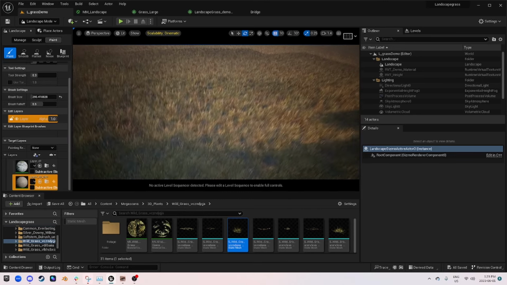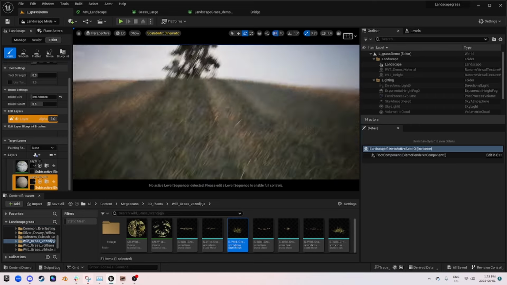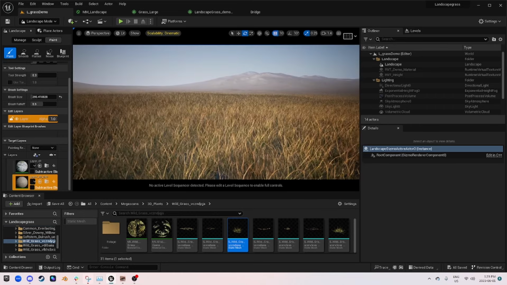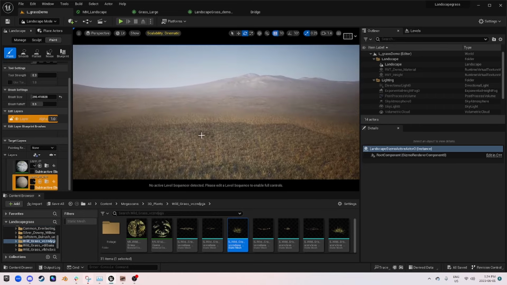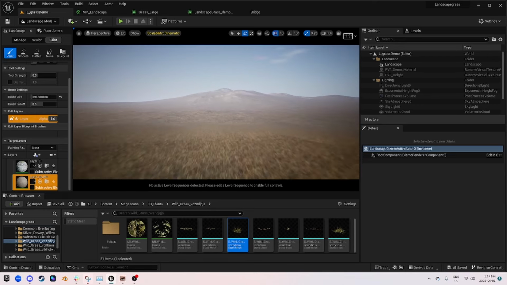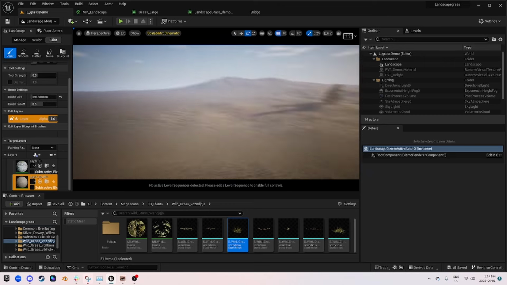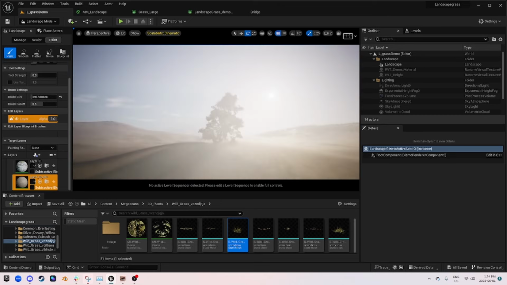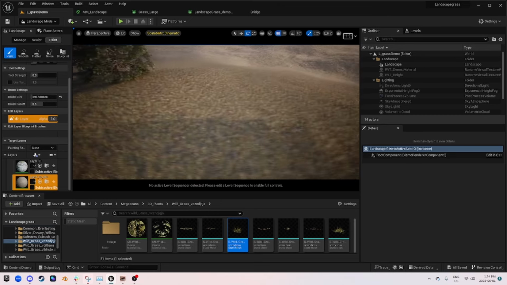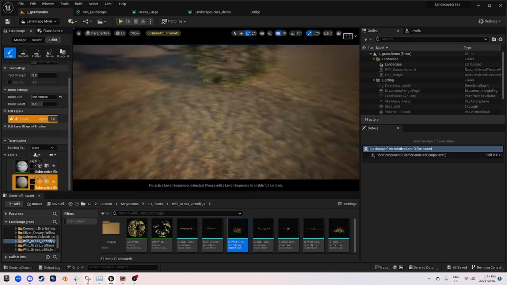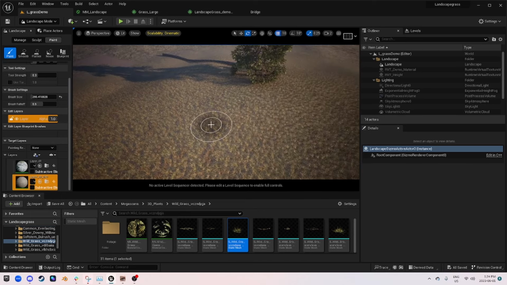But with this, you can see that it spawns all the same and it's all the same height, right? But it's also spawning everywhere, which is not great. This is not performant at all. What we basically want is for it to only spawn where we tell it to spawn, and we can do that pretty easily.